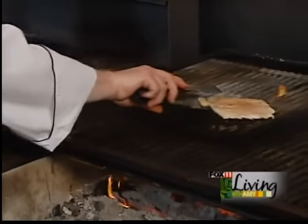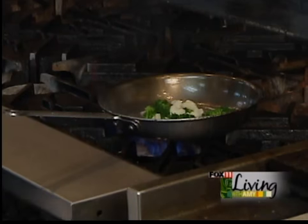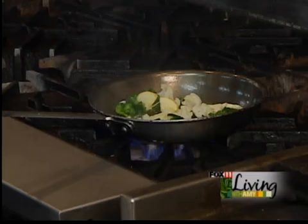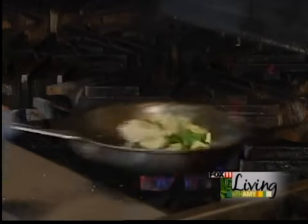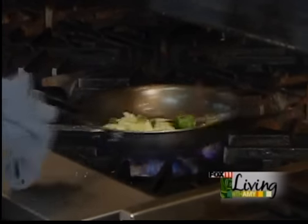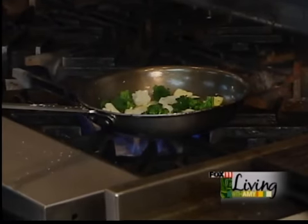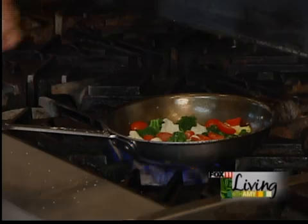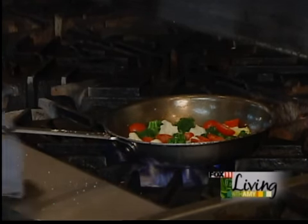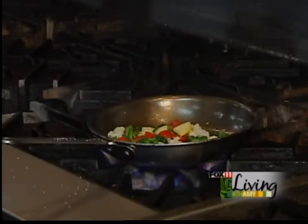As you can see, our chicken over here is ready to flip. That's perfect. And then to the pan, we are going to add a little bit of broccoli and cauliflower that I just quickly blanched ahead of time, a little bit of zucchini and squash, just a pinch of salt, and a good amount of pepper. Just sauteing until the vegetables almost start to sweat down. Once we are about halfway done, we are going to add a few of the cherry tomatoes. Definitely in springtime and summer, heirloom tomatoes are coming in — if you can find those, those are definitely great to use in this dish. Any vegetables are really fine here; whatever you have hanging out in your house would work great.